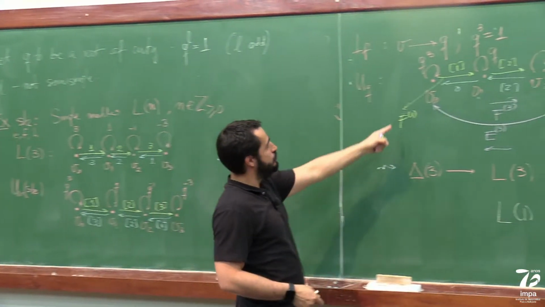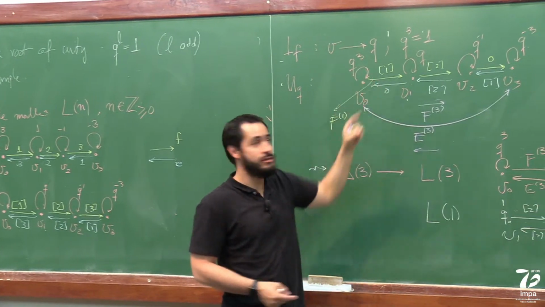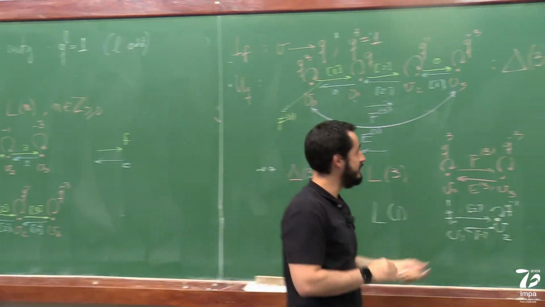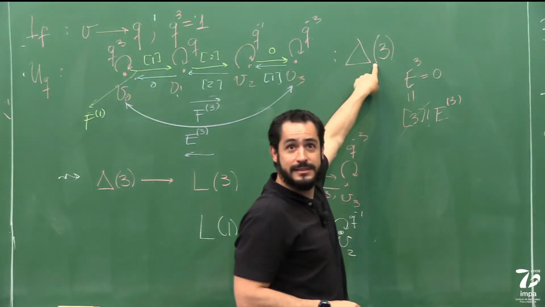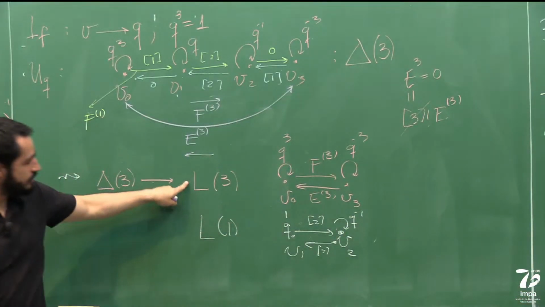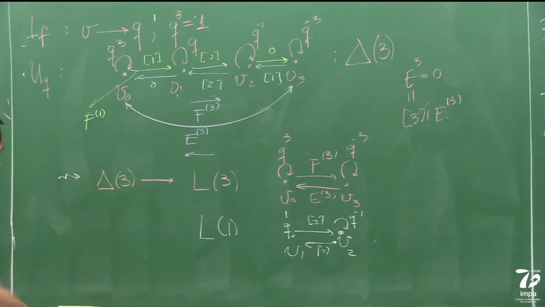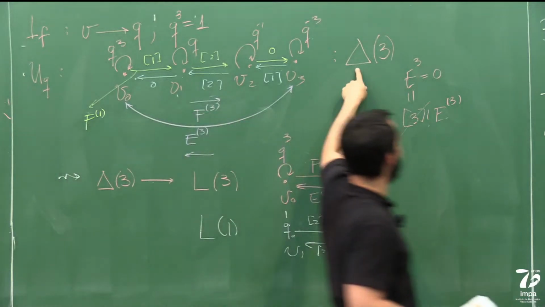You can dualize this module. Dualize the module just means put the arrows in the other direction, and then you get the dual of this guy. And in the dual of this guy, you will get this one as a submodule, and this one as the quotient module. And you can start playing around with these modules. These blocks, these deltas.